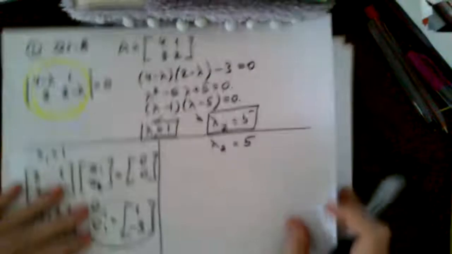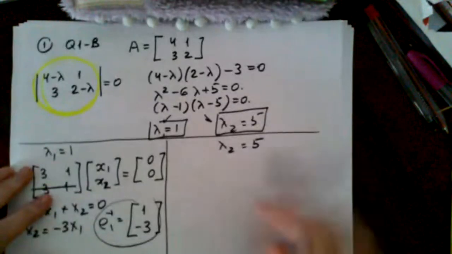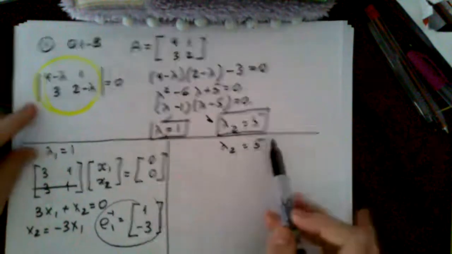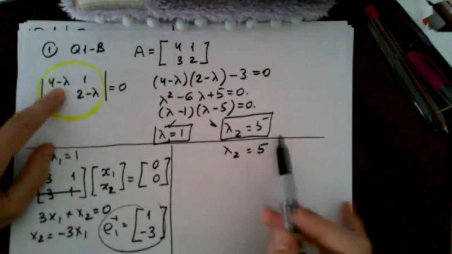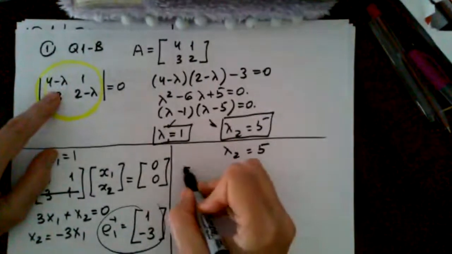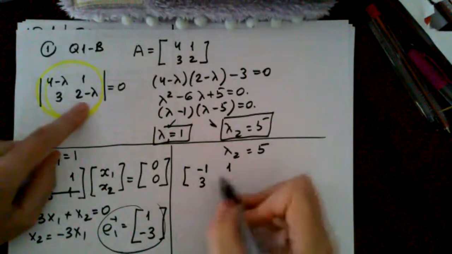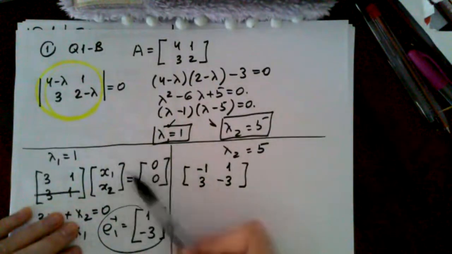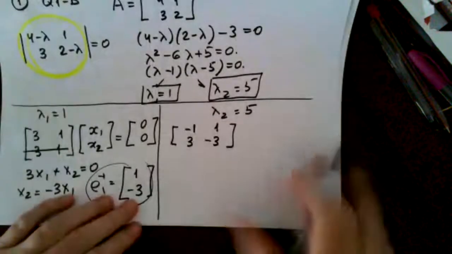Okay, let's apply the same reasoning to the second lambda. So lambda is equal to 5. How do we find the eigenvector corresponding to lambda equal to 5? Again, we are getting back to this matrix and substituting lambda with 5 this time. So 4 minus 5 will be minus 1, so it's minus 1, 1. And the second row will be 3, and 2 minus 5 will be minus 3. I'm becoming a sort of lazy, I don't fancy writing this down again, because all we need to do is deal with this matrix already.